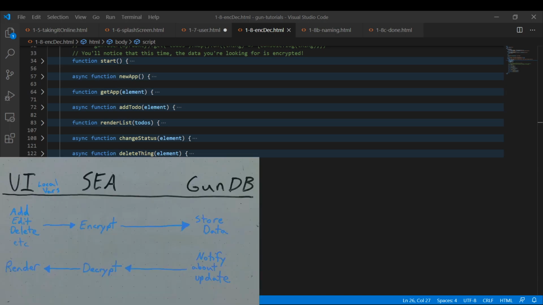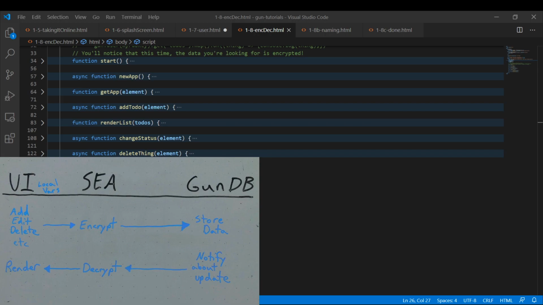So when you're thinking about how to encrypt and decrypt data, you need to think about how to structure, like where do you actually need the encryption and the decryption functions to live, right? So we know that when we add a to-do, when we edit, or when we delete a to-do, we need all of those data payloads to be encrypted before they reach the gun graph, okay?